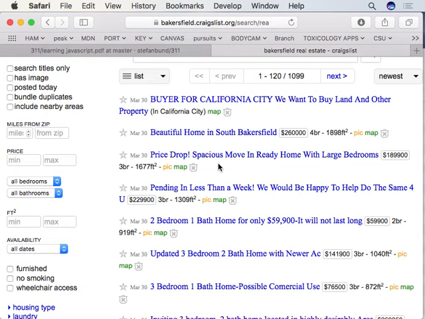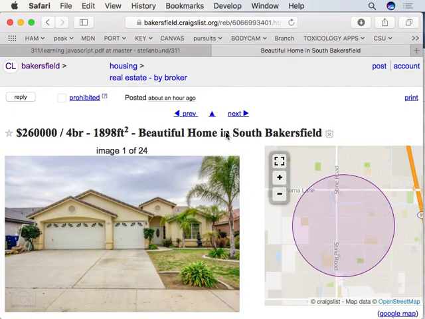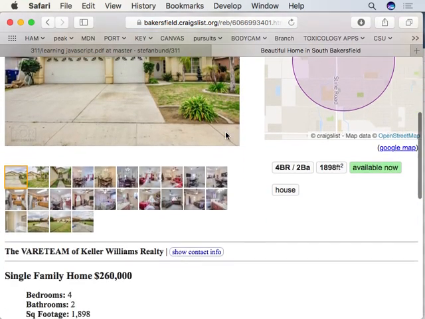And the only reason I put it back on the male gender is that as a 40-year-old, I feel that way. I don't want to change just because I got pressure. In many ways, I want to push back against the pressure and say, no, you change. I'm Craigslist. I don't have to look good. I'm Craig. Look at what I do. I got a beautiful home in South Bakersfield to sell you. Do you have a beautiful home in South Bakersfield to sell me? No. So I'm not going to change.